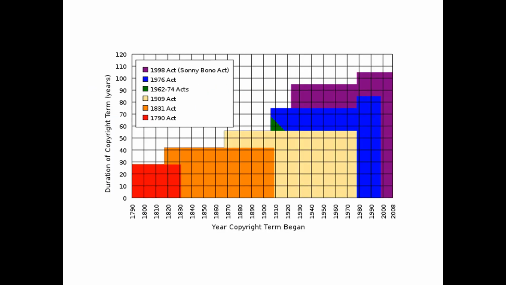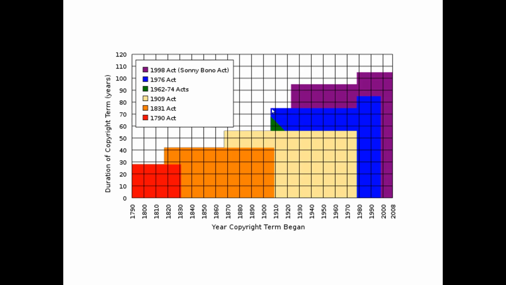So this next chart I included because it shows you how long the copyright has grown. You'll notice that at the beginning of the Republic, if you can see the little arrow that I'm using, if you go back and look at the early copyright laws, you pretty much didn't get these very long periods of time. You only got about 20 years and 28 years or so. And then around 1820, that got bumped up to about 40 years. And then by the 1870s, it got up to about 50 years. And there was this other little brief period here, the 1964 Act.